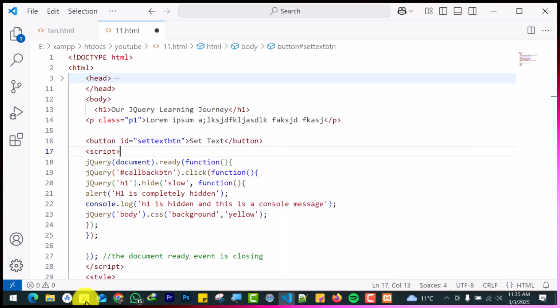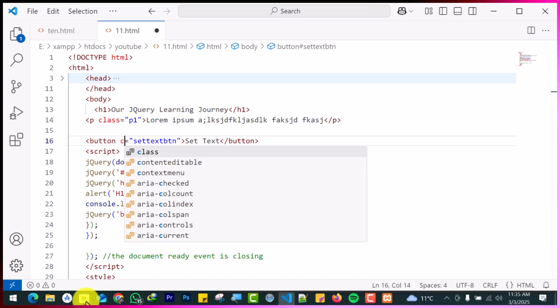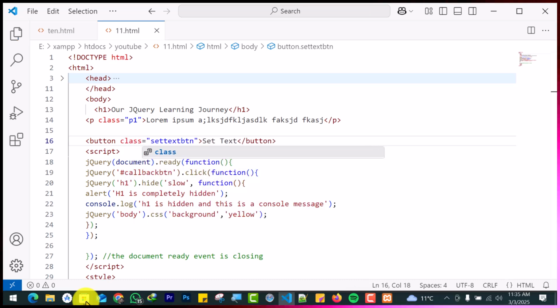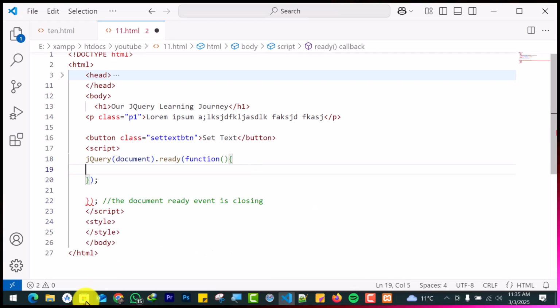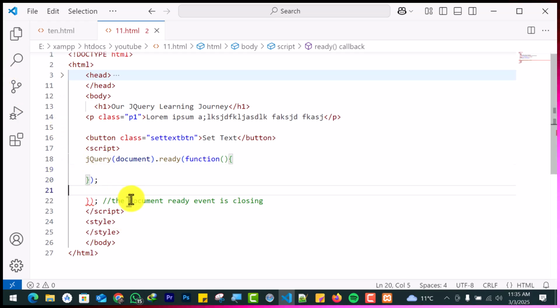Let us call it set text. Instead of ID, this time I want to use a class, just using different ways so that you can learn everything. So I will just empty this part to create a bit of space, and document ready, and yes.